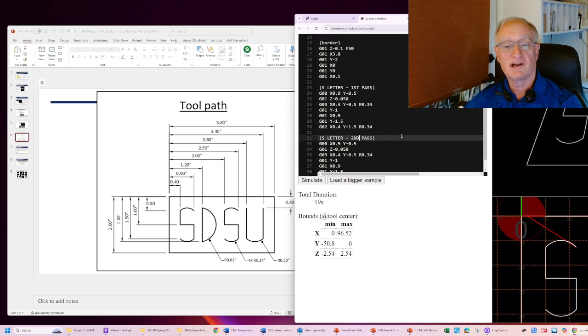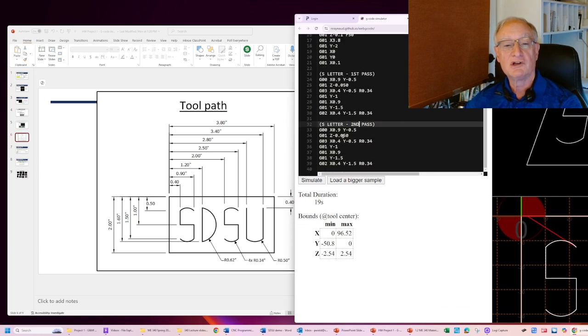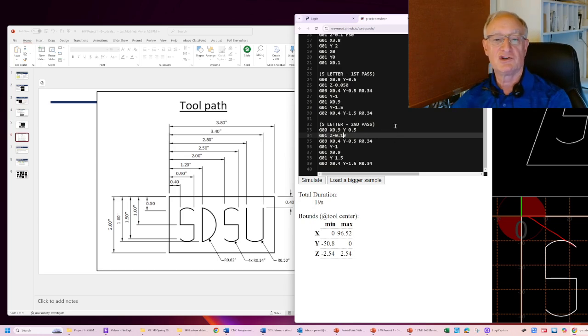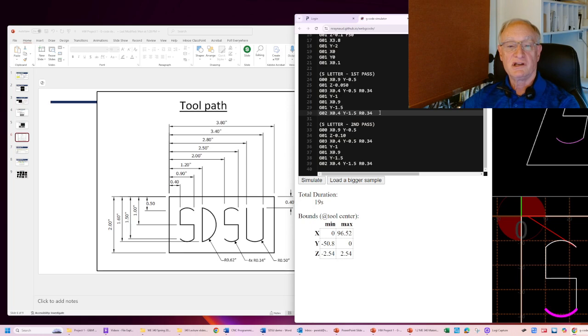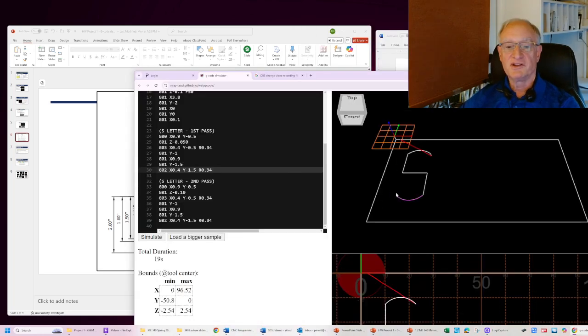I got to figure out the interface between these two, but the big difference is I'm going down to an absolute value depth of 0.1. So I'll make that change. Now I got to figure out how do I get from one to the other. I'm at the bottom of the S here. I'm at this point of the S and I need to go back up to here to be able to do it.